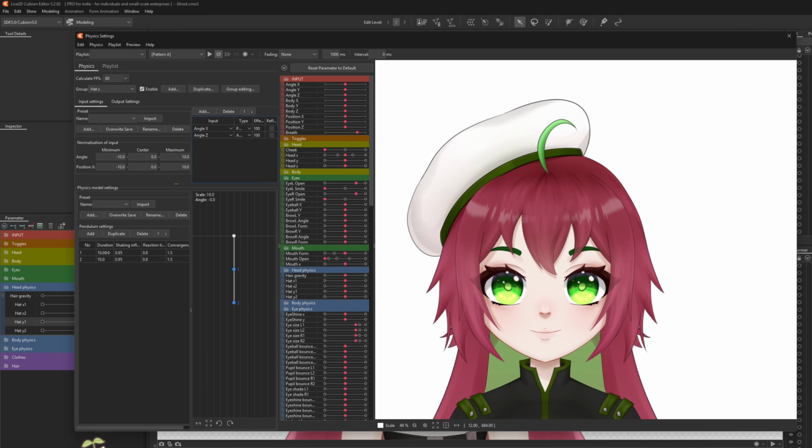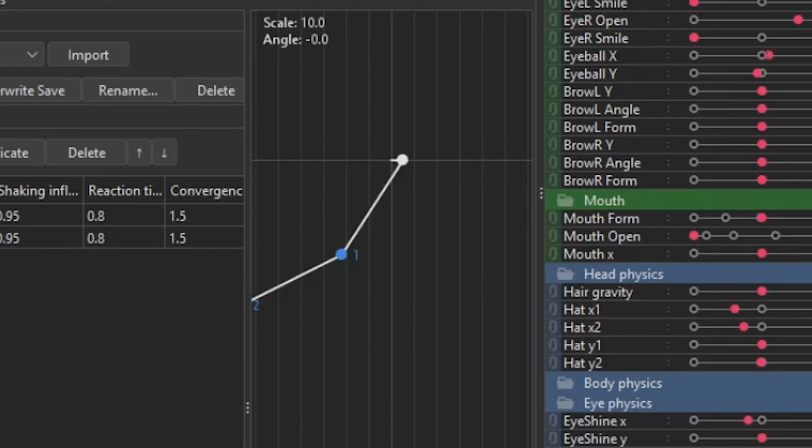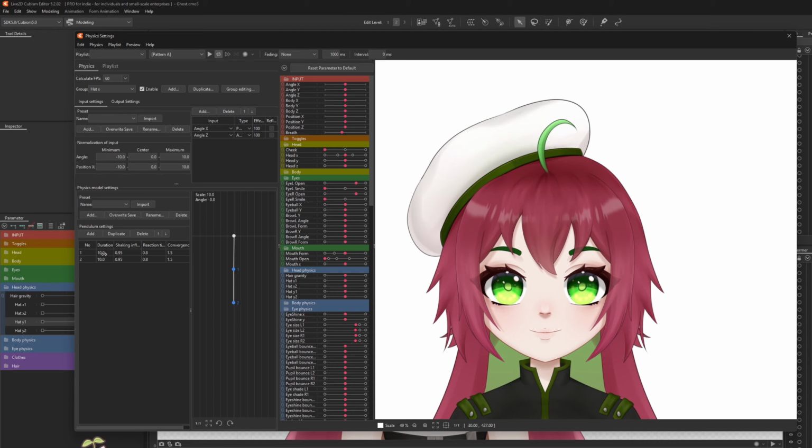The next thing is pendulums. The pendulum is what is swinging here when things are moving. So you can mess with the pendulum settings to achieve different kinds of motion, which I am not going over right this moment, but just so you know, you can mess around with that.